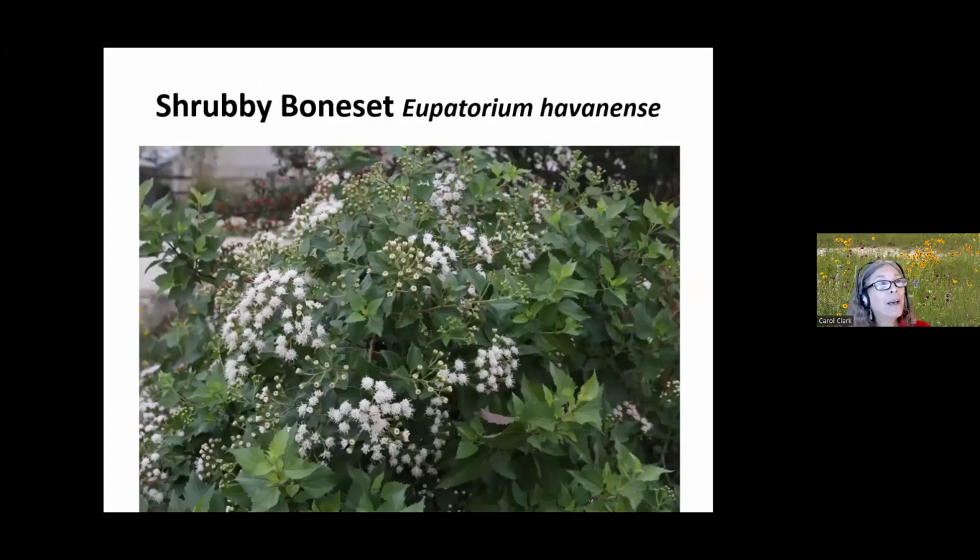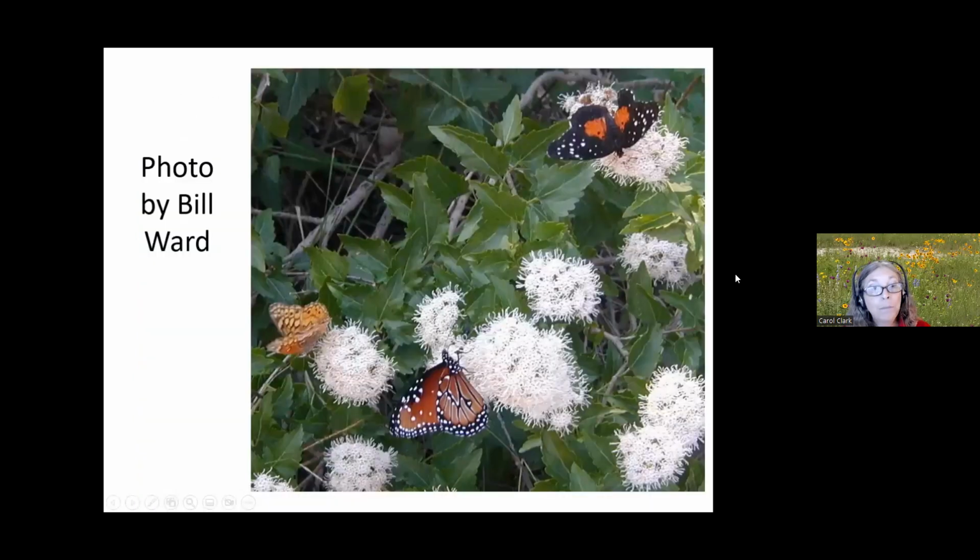A relative of that one, shrubby boneset. This one is also a great pollinator plant, as evidenced by this photo that Bill Ward took and lent to me. A really great bush. And this one is actually sort of a woody shrub. It's a perennial. It's well behaved. It looks fantastic. And you can visit this on one of the southbound Monarch way stations on I-35 to get a look at that.